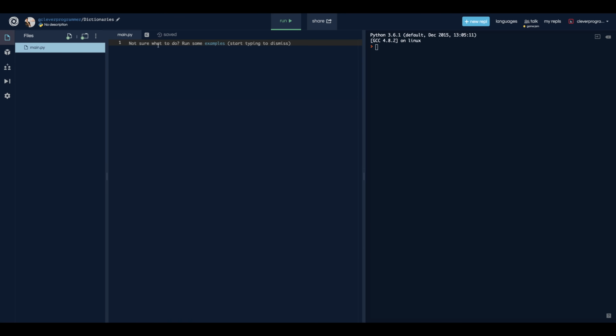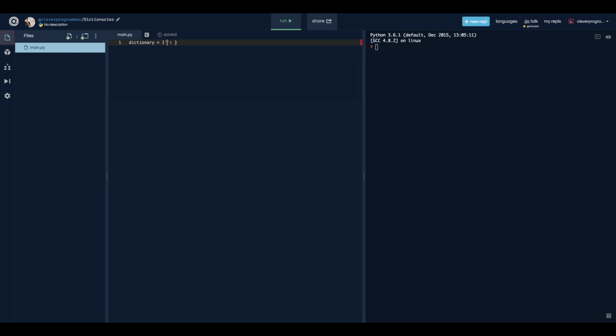So let's just create a dictionary. All right, let's just call it dictionary. So the way a dictionary works is instead of having elements that you can index into with numbers, like in a list, if you guys don't remember, if you have a list, then you would index it like this, list[0], list[1], list[2], etc. Instead of doing something like that, in a dictionary, you can actually specify what your index names are. And these can be anything actually, but usually they are strings. Let's just show you that.